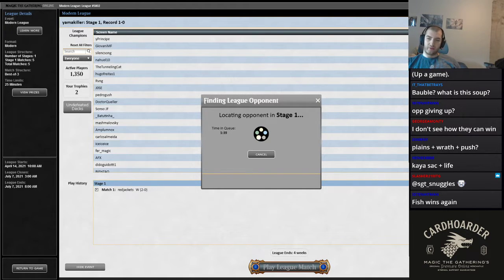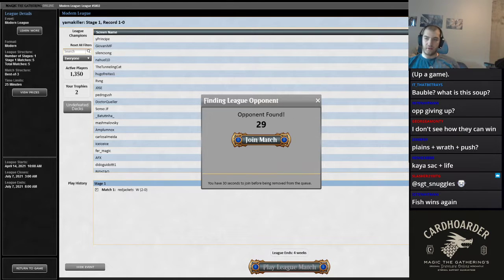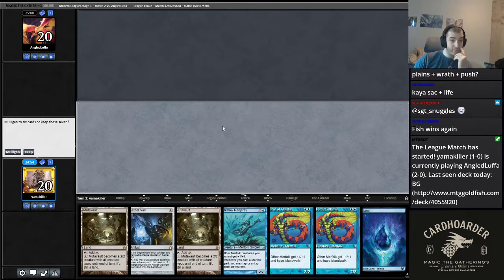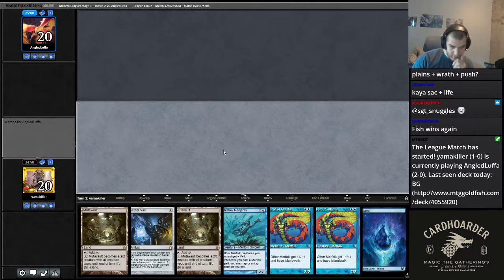Do this. Oh, baby. If you try. Not for you, my son. Satisfied. Angle loofah. I'll keep this hand. Angle loofah.